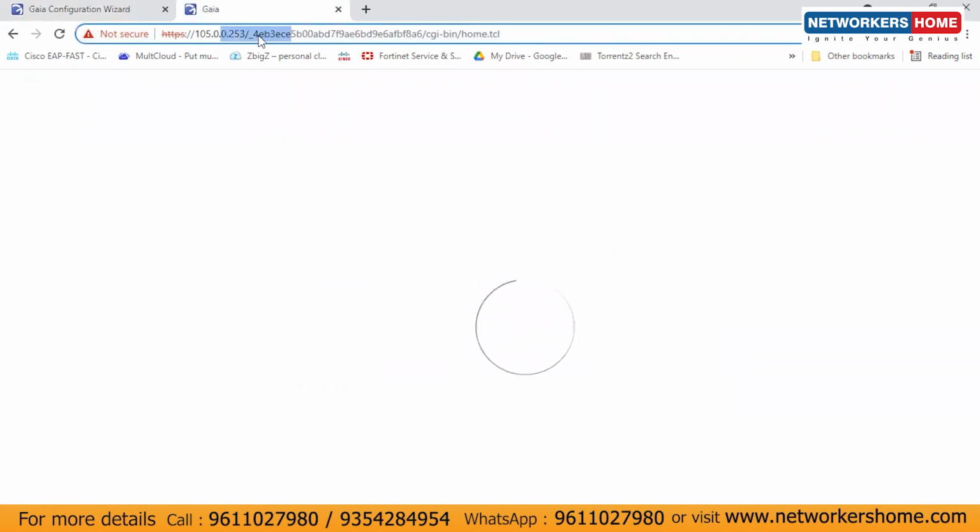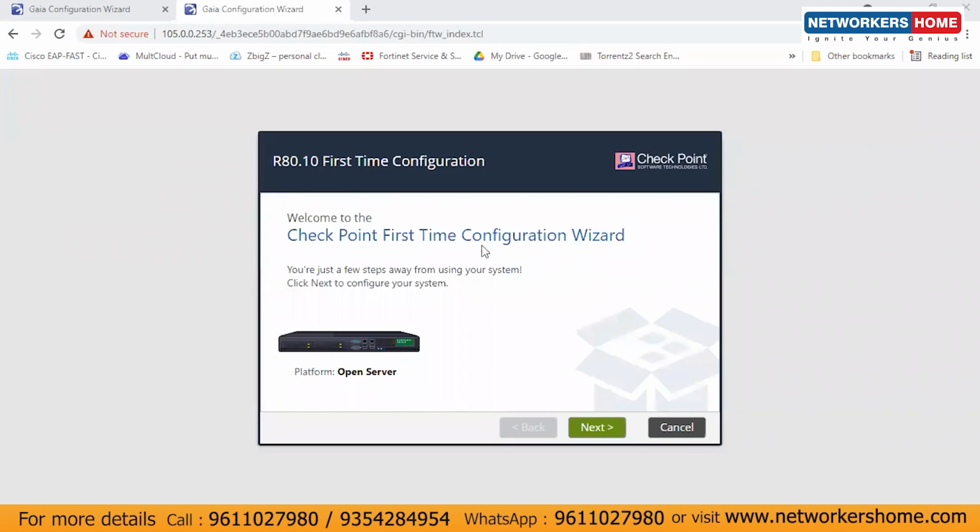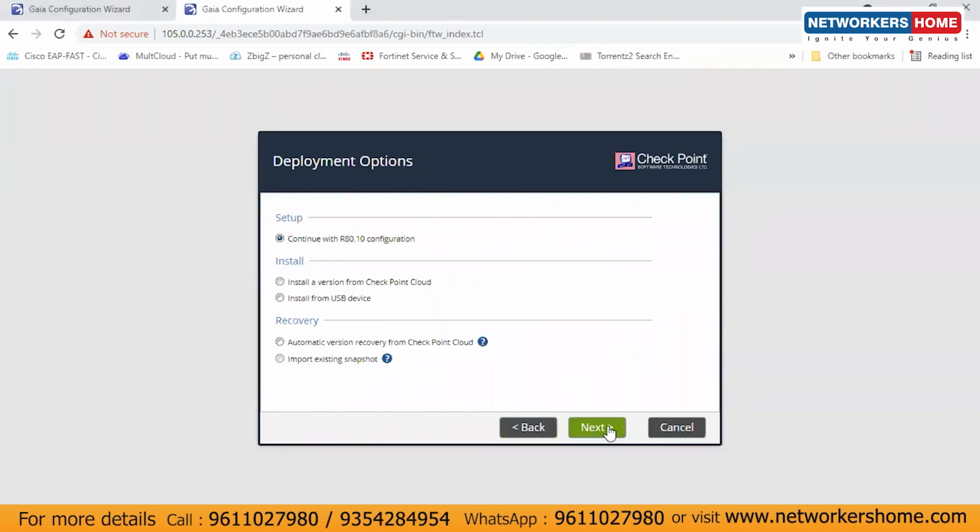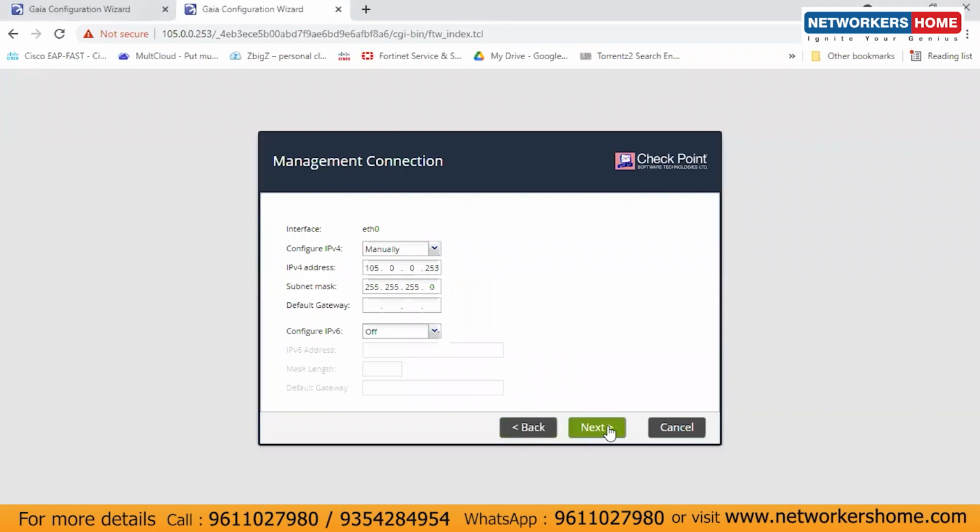Meanwhile, I'll go to the firewall device on which I want to install the firewall application. It's still coming up. If it takes time, you can simply refresh and we can see we got the next option for the installation. Here also you can see open server, so it's a virtual appliance. Click on next, click on next. And these IP addresses are pre-configured.